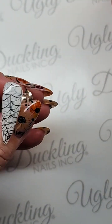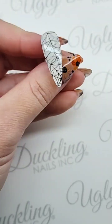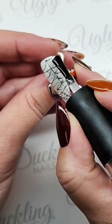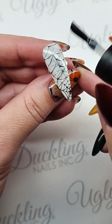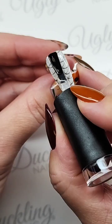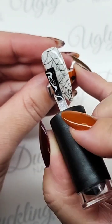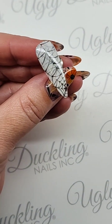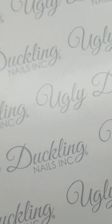I'm going to cure this nail and seal the nail with some matte. Now, the best kind of thing I've found when doing isolated chrome is sealing with matte, removing that inhibition layer, and then we're going to take our fine buffer and buff the surface of the matte. Because if you've used our matte before, you know it has a beautiful velvety touch to it, and it is beautifully matte. However, that velvety texture will grab onto some of the excess chrome powder that we apply, and just to make our lives and the cleanup easier, we are going to lightly buff the surface of the matte with a fine buffer after it's cured, and that's going to help minimize any excess chrome getting stuck to the surface. Okay, we're going to cure that for 60 seconds.